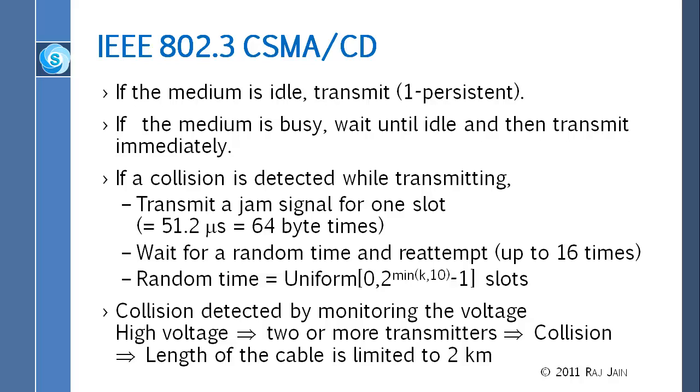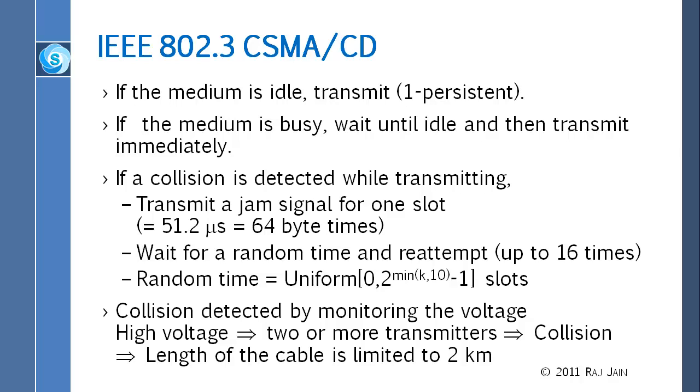What if 8 people are involved? There will be another collision. And if there is another collision, what is the number that you will draw between? 0 and 7. And then 0 and 15, and so on, all the way up to 1023. Once you reach 1023, that is the maximum number of nodes allowed on the network, and therefore we don't go to 2048. So at that point, we just take 10 all the time. For the 11th collision, we take the same 1023. For the 12th, same 1023.